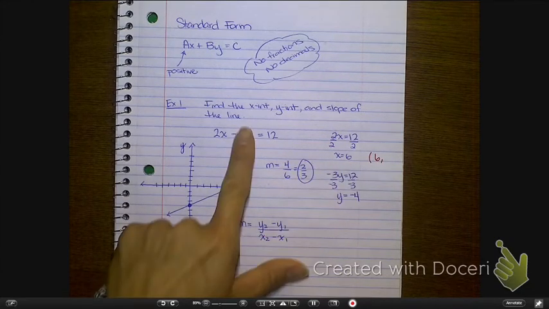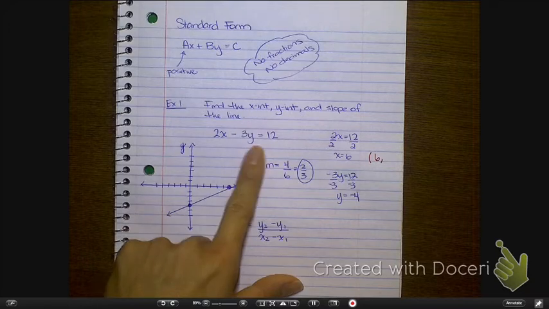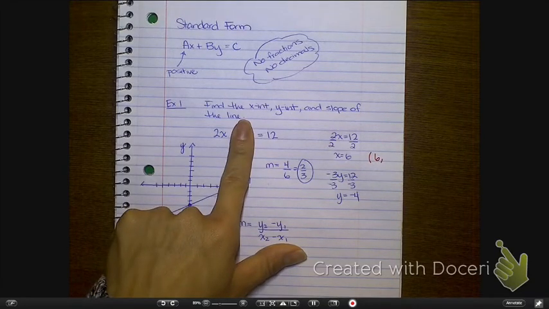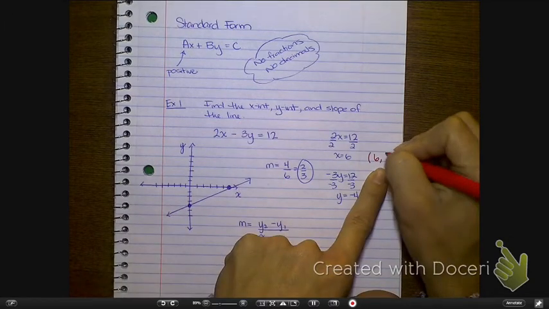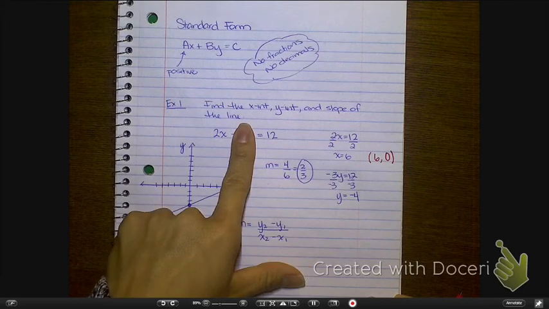We covered up y, and we made y 0, didn't we? Wasn't that the reason we got to cover it up? Because 0 times negative 3 made 0. That's why we cover it up, right? So my y value, because I covered it up, was 0. Remember, when I make this y go away, it's because I'm really substituting 0 in the value there, okay?